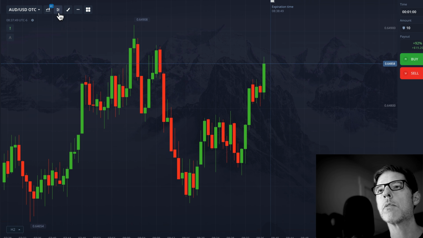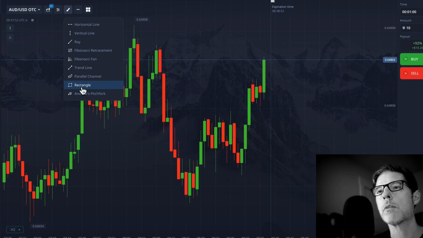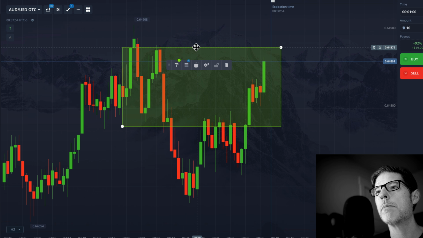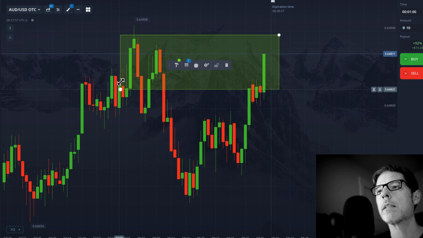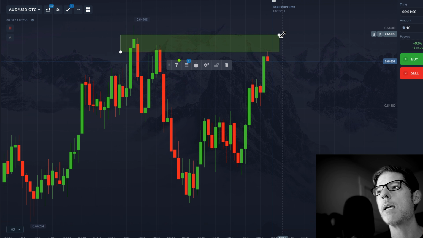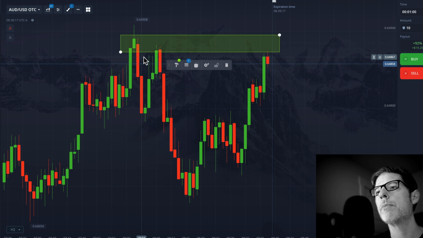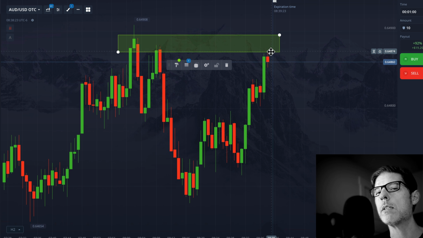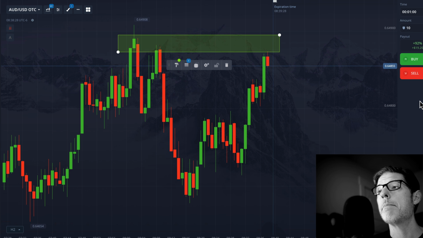So in other words, I can grab over here on the art menu, I can grab the rectangle tool and I can position this up here and create this zone, which is just this area. And if the price decides to come up a little higher in this zone, maybe we can take a trade, and let's just see what happens. Let's do that. So I've got $10 in here. Let's take a trade. Now this zone, the price came up much, much further, but I'm just going to lay it around here somewhere, almost like an average. And if we see the price come up here, this is a 1 minute expiry. So we have a whole minute to wait for it to reject and turn around. It may be doing that already.